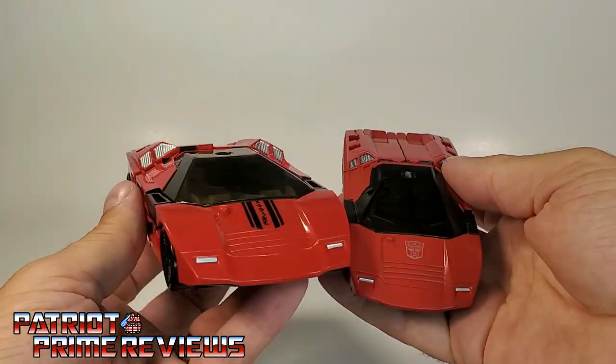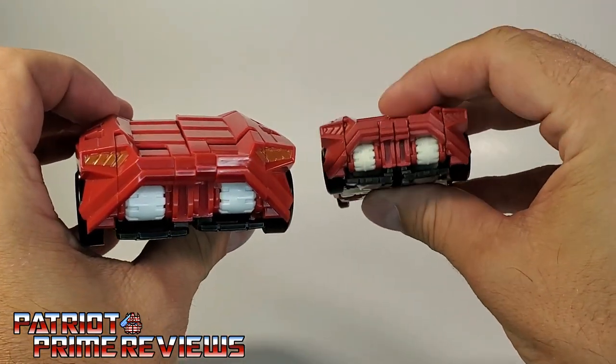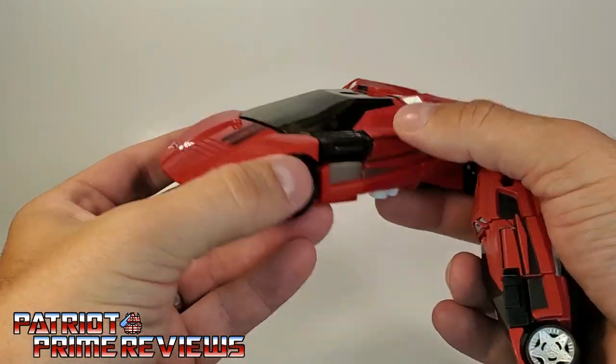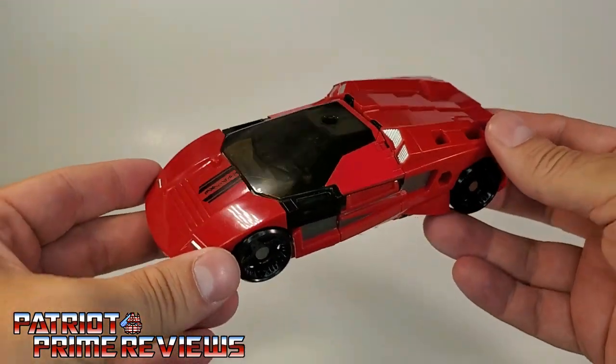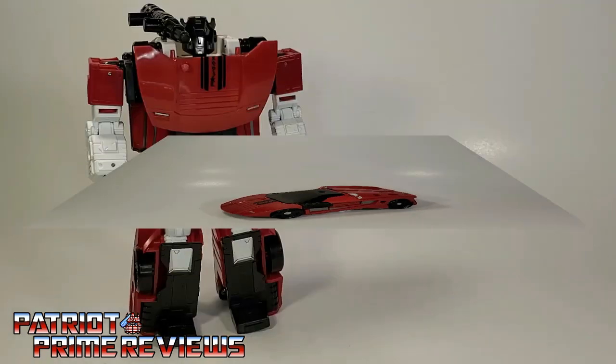Of course, he's also got the Autobot logo on the back. No paint applications on Hasbro. This one's got the taillights. So really, really cool. I am really impressed with this guy. I love the size, love the quality. I mean, I may have to hunt one of these down myself.